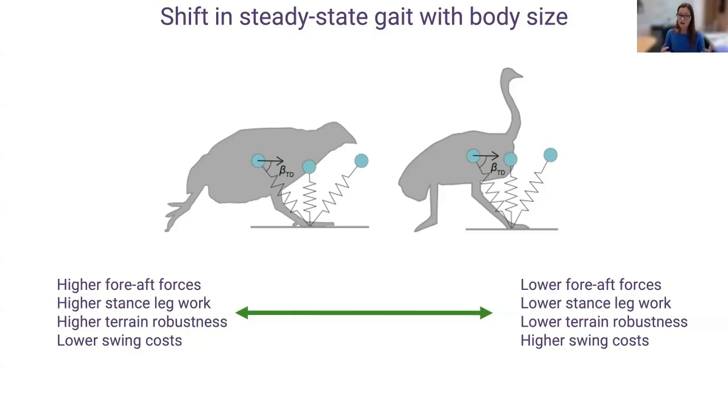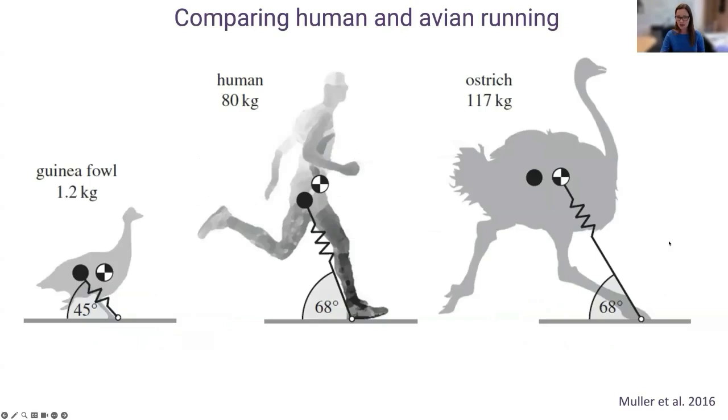So they have to, for their size, be able to navigate relatively rougher terrain. What's interesting is if you use the mass spring model framework to compare gaits across species, the gait of an ostrich is in some ways more similar to the human than it is to smaller birds like quail or guinea fowl. And so there are some scaling effects that seem to be important despite the very different morphologies between humans and ostriches. And I'm going to stop there.